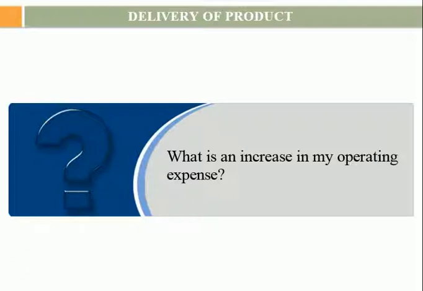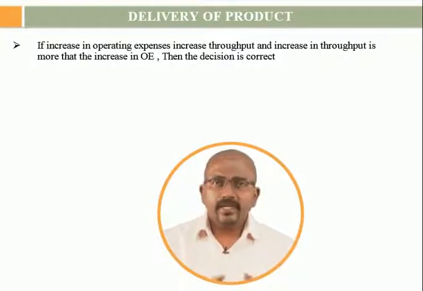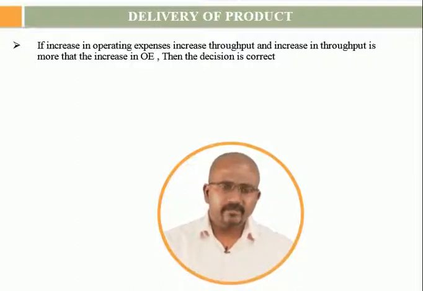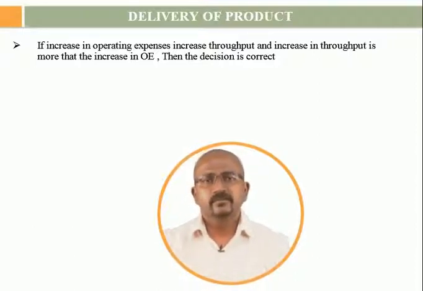Let us see how we would take this call in the throughput world. In throughput world, we said throughput is for a period of time. If this money was to be made within the month, I am looking at it and asking, what is the increase in my operating expense? If this increase in operating expense gets me an increase in throughput, and if this increase in throughput is more than the increase in my operating expense, I'm happy. I could have made more money, but one thing is sure, that I'm not making a loss. Very simply put.